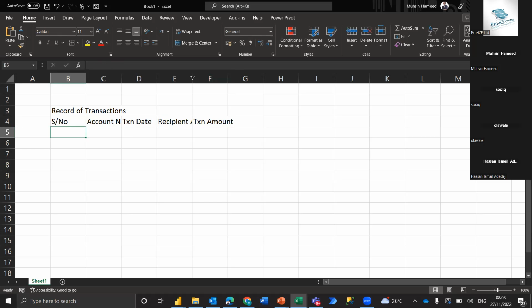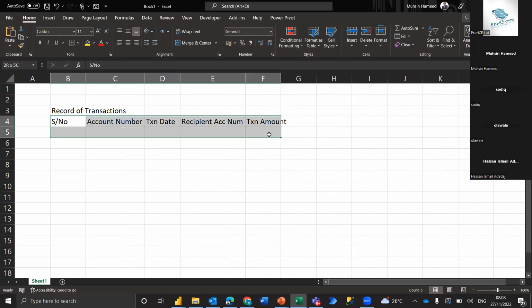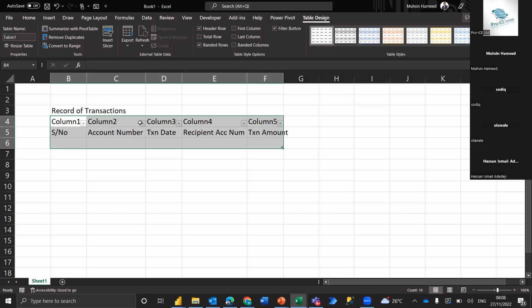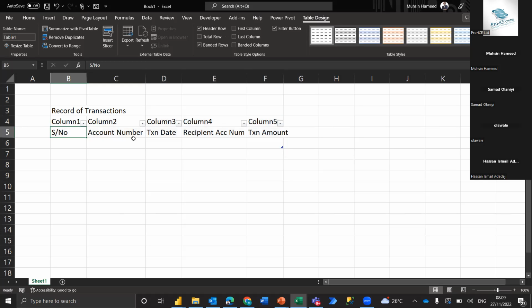These are the details that most likely we would have on a particular transaction. These are the kinds of fields that we would have on a particular transaction file.